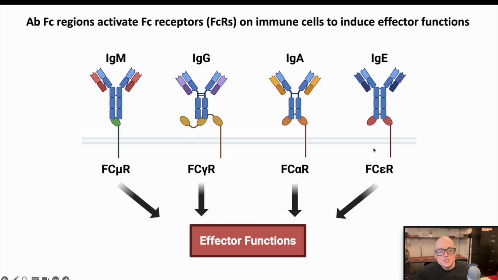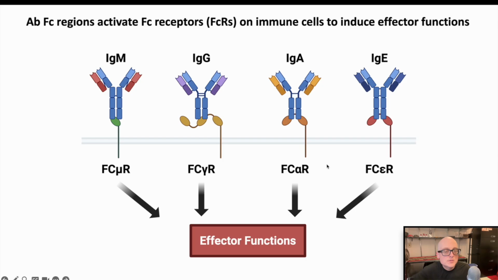The effector functions that we do know about are mediated exclusively by these four classes of antibody, which you see here. So in the rest of this video, I just want to talk about a few example effector mechanisms that are mediated by antibody, and the first couple of them are going to be Fc receptor dependent. This is by no means exhaustive.